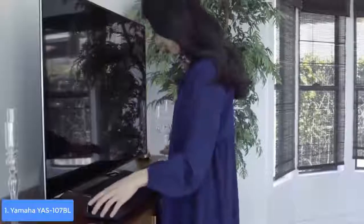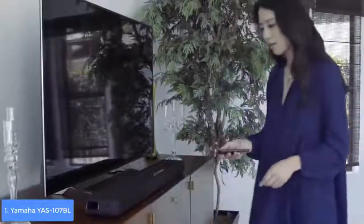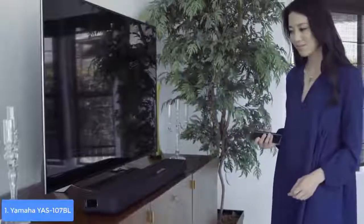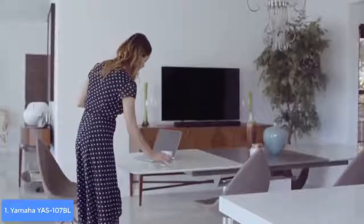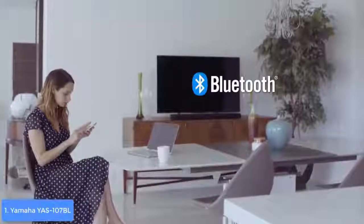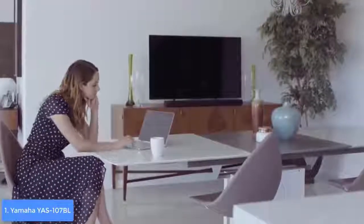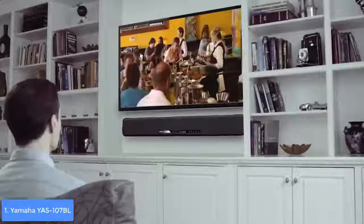I'd recommend you download Yamaha's Home Theater Controller app, which has really interesting features that you can take advantage of without putting in any noticeable effort, since all you have to do is tap on your smartphone's screen. For example, besides adjusting the volume, you can use the clear voice option, which will enhance the dialogue, or the bass extension, which as you know, enhances the bass quality.